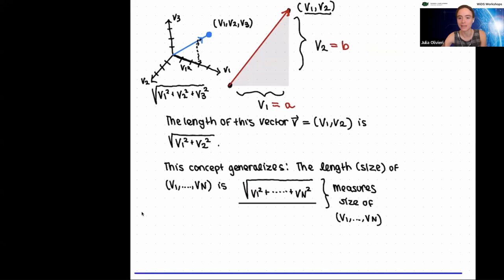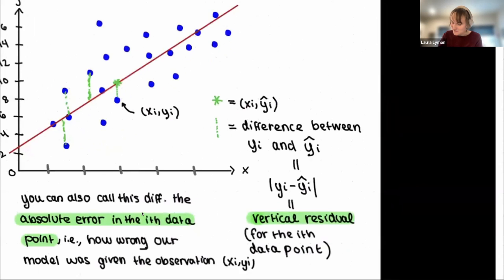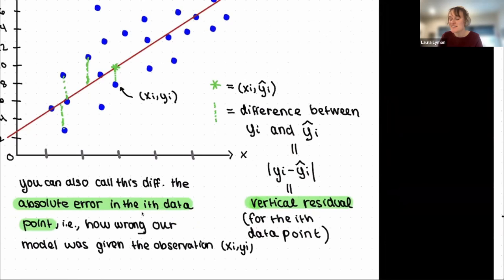Yeah. So one person asked, are the vertical residuals the absolute values when you're talking about residuals? Yes, exactly. That is a wonderful clarification. So ultimately, when I'm talking about these residuals, the residual is the absolute value. And sometimes people kind of gloss over the difference when they know that they're doing a sum of squares, since the square will take care of the sign of this difference. But yes, excellent clarification. It should be the absolute value.